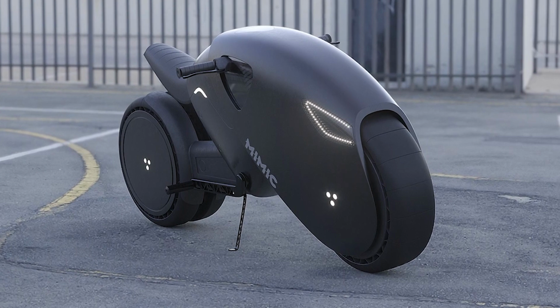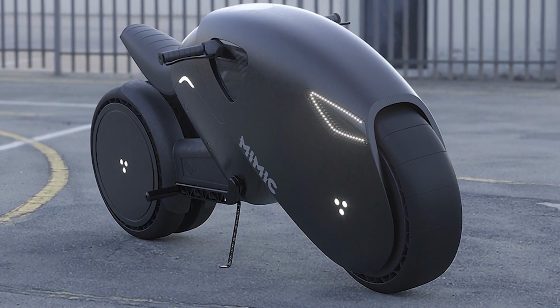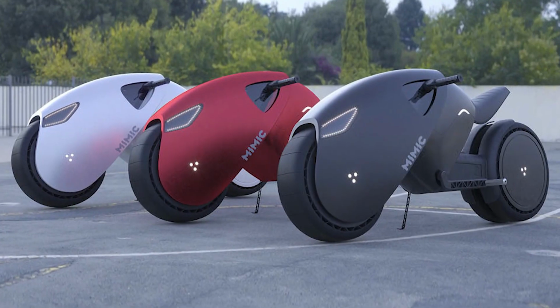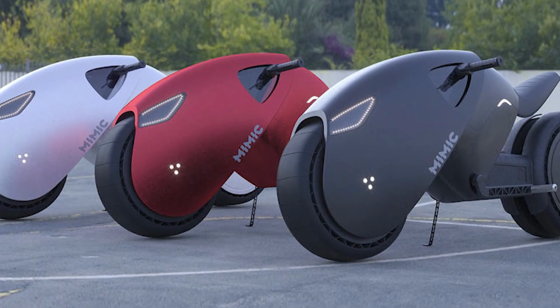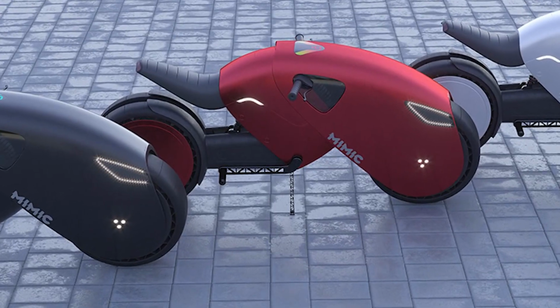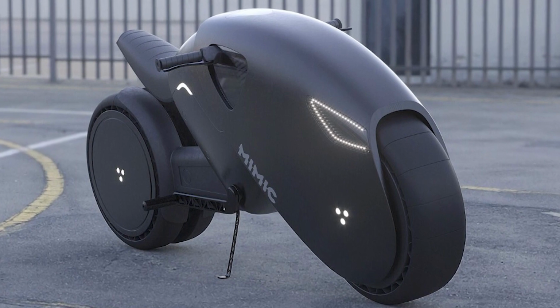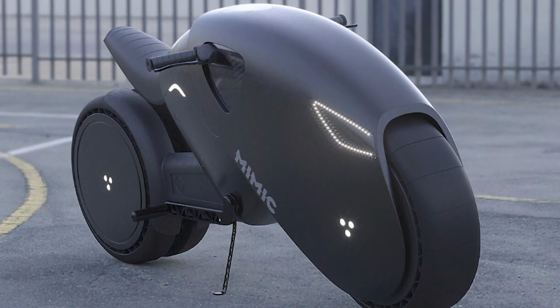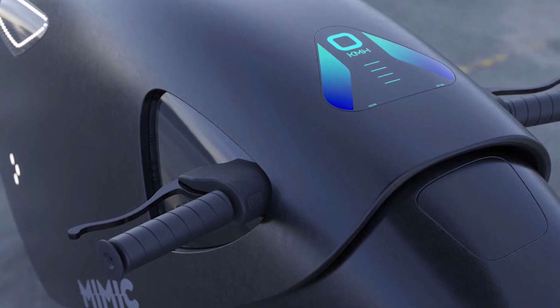What began as a sketch on a napkin is now a stealthy matte black street rocket with the whole fairing covering the wheel and merging with the handlebars and body. The battery pack, motor, and drivetrain are encased, while the single seat hovers over the solid back wheel. Light is brought out through the help of twin LED housings in front and a single LED strip on the back of the seat. Instrumentation is a flush digital panel in the body.